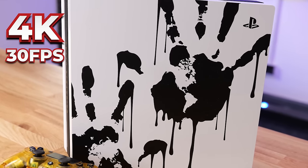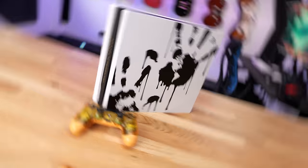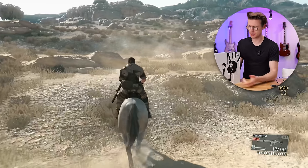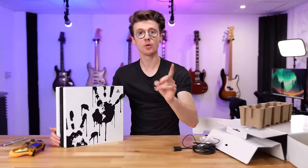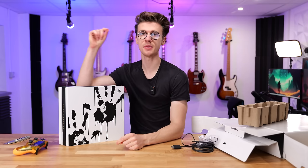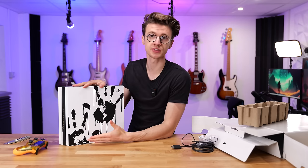It all ties in nicely with the super bright yellow controller together. The PS4 Pro has aged pretty well — it can still game at 4K 30 in a variety of titles, although it does get pretty loud. From my testing over the last 12 months I was really impressed with how some games played on the PS4 Pro. It's also a great console for slightly older PS4 games — some single-player games that have had performance patches running at 1080p solid 60. Metal Gear Solid was one of those — it had a solid 60fps on a PS4 Pro. The PS4 Pro is also fantastic for used, pre-owned games — you can pick up great PS4 titles really cheap on disc and get a little better performance.